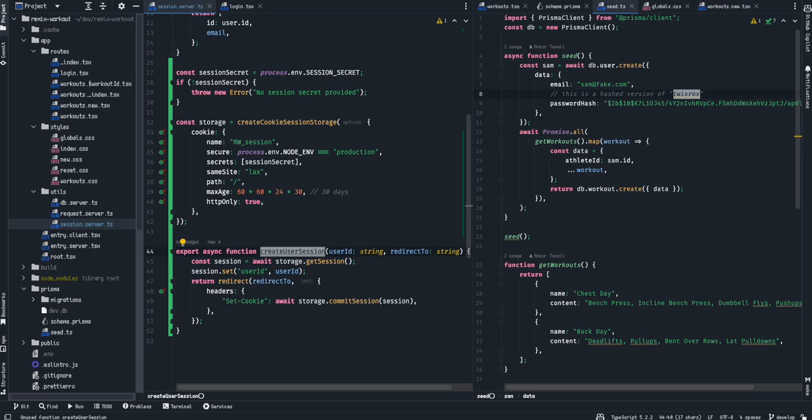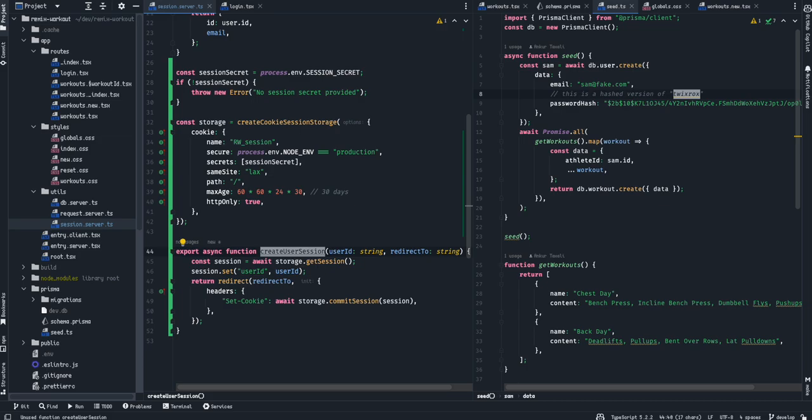I want to call out the session secret environment variable I'm using. The value of the secrets option is not the sort of thing that you want in your code because the baddies could use it for their nefarious purposes, they say. So instead, we're going to read the value from the environment. This means you'll need to set the environment in your .env file.